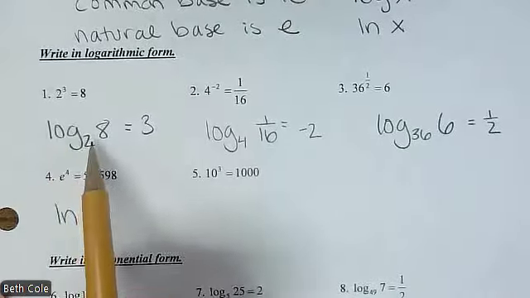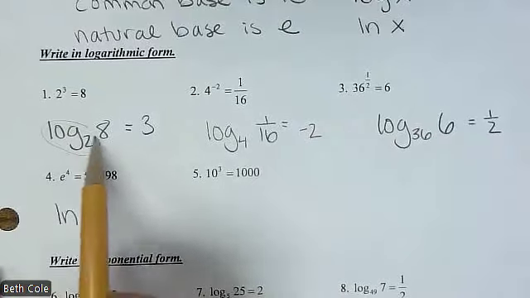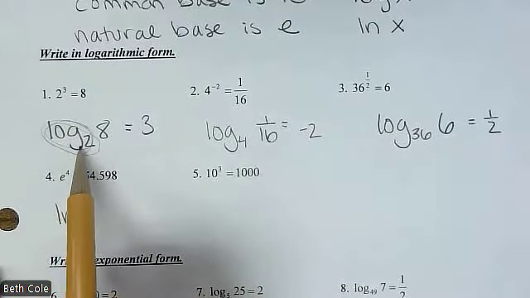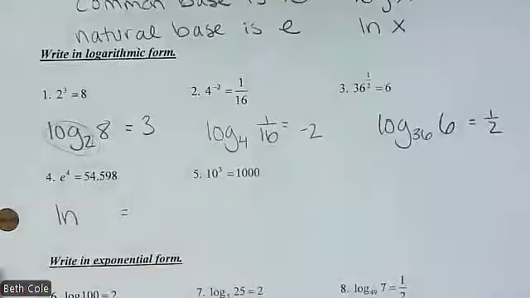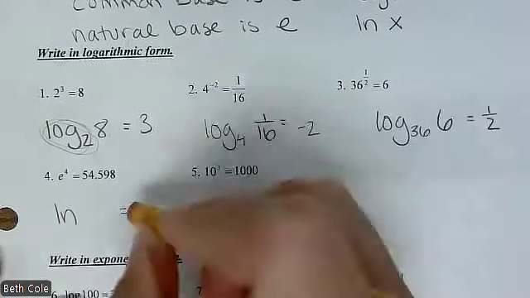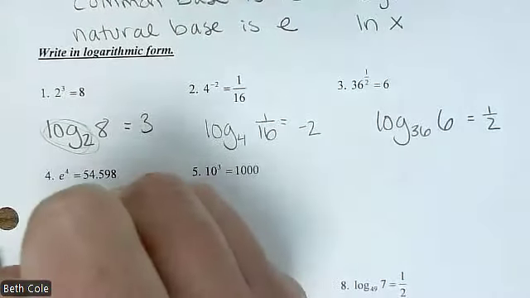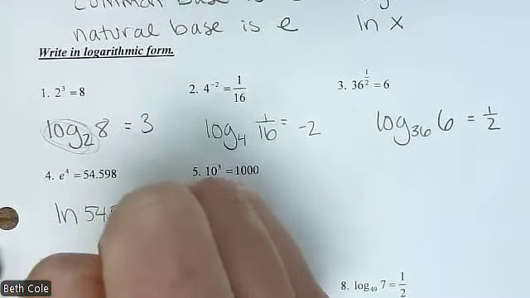So you know how we wrote log base 2 and log base 4 and log base 36? The ln is this part of it. Do you get what I'm saying? Okay, so leave a little gap. It's going to equal the exponent, which is 4. I didn't leave a big enough gap because I write a little bit big. And so that 54.598 goes in the gap.